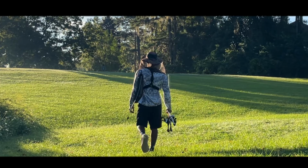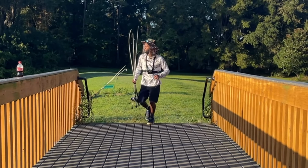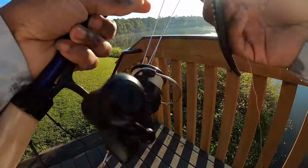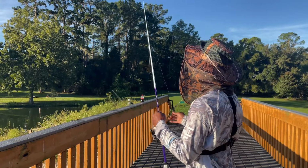Chill vibes today. The hurricane came through. We're safe. It didn't destroy my city. It's time to go and catch us a big one. It's a beautiful day. Let's get it. Let's go, baby. Let's lock in real quick. Catch us a Florida big one.